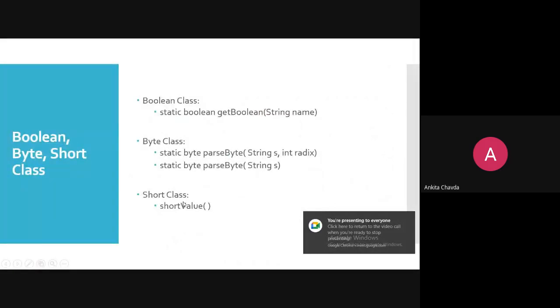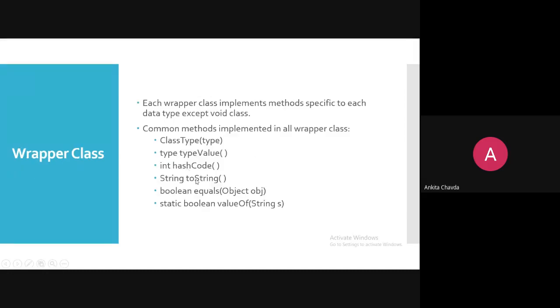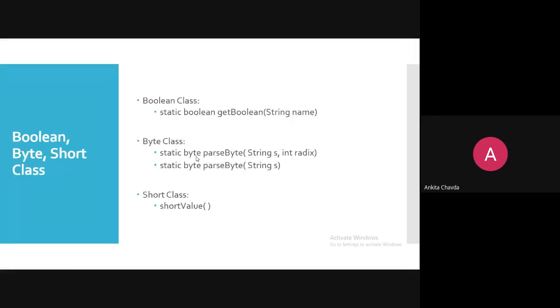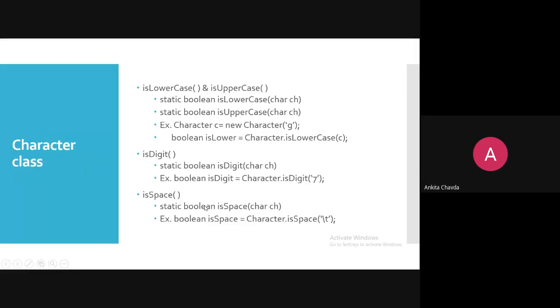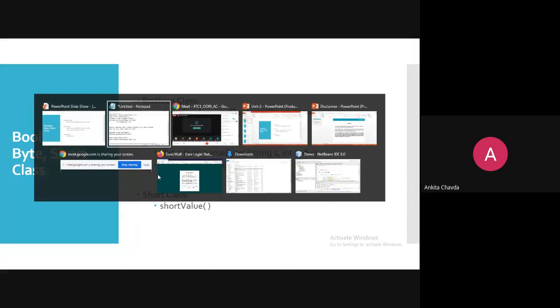Then we are having this short class, so you will be having that short value, double value, float value, the same way. This method we have seen, na? This type value, that is only the method. Here you can write byte value or short value or something like this, right? So that we are having here, short value. So here we have finished these byte and short classes, right? I'll directly show you the example.